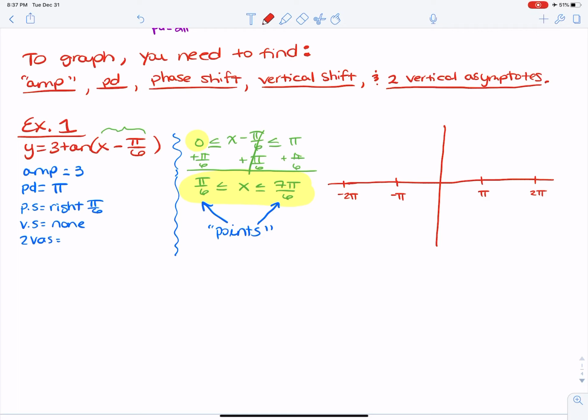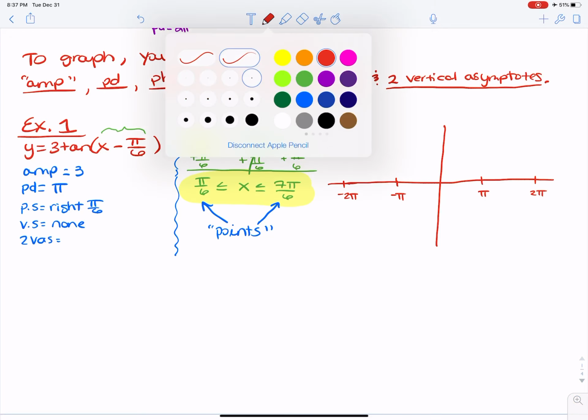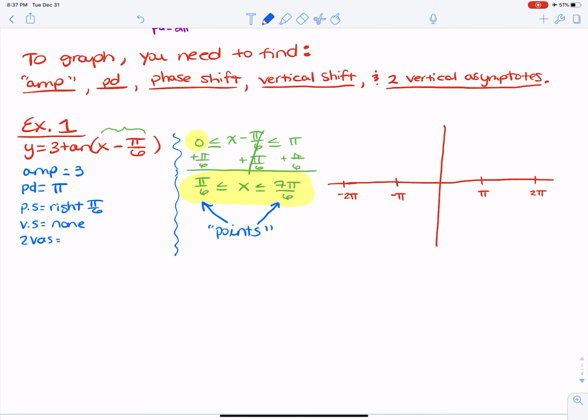So we want to start our points at pi over 6's, but the problem is we don't have our pi broken up into 6's. So let's break it up. 1 pi, 2 pi, 3 pi, 4 pi, 5 pi, 6 pi. 1, 2, 3, 4, 5, 6. Oh, we don't need that last one because that last one is the one that's already there. All right, so it's broken up into 6's.